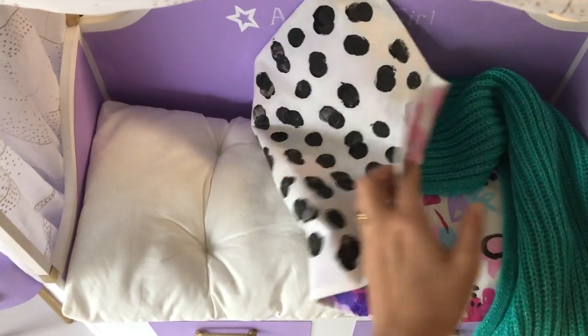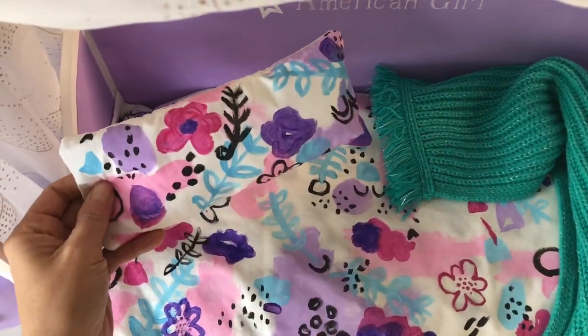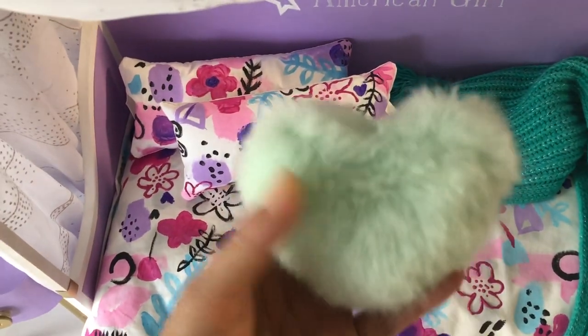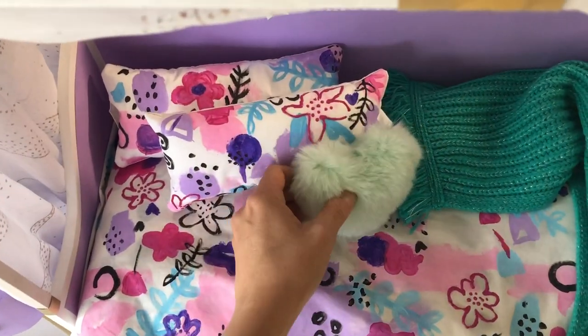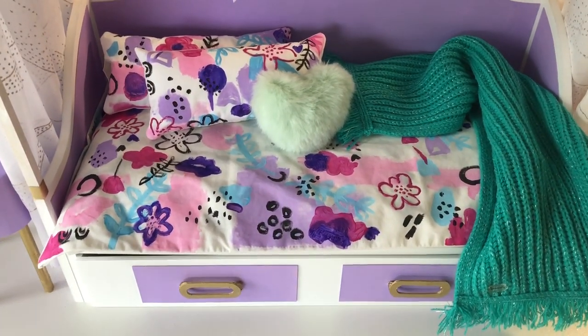With the bedspread finished, we used the same technique to make matching pillows. We also removed the hardware from this fluffy heart-shaped keyring for an accent cushion. The teal throw blanket was bought off eBay. It's a perfect match to the one from the Room for Two set.